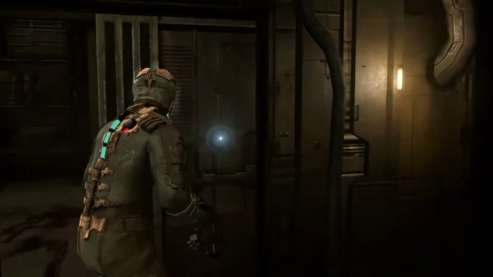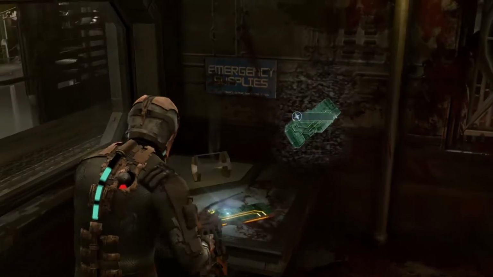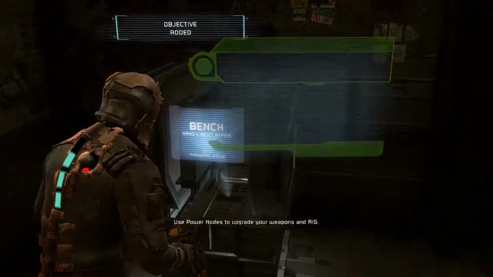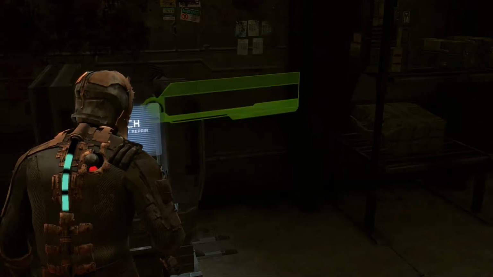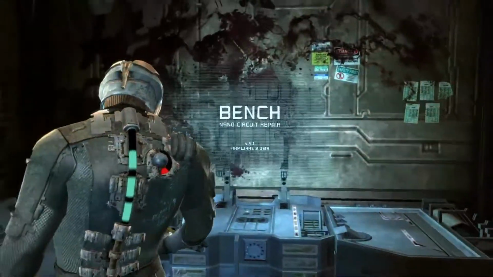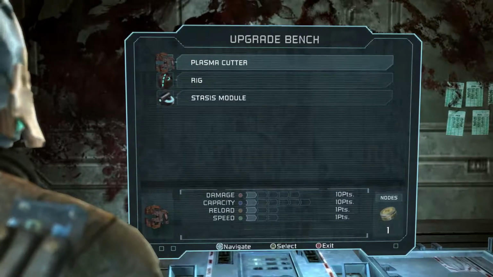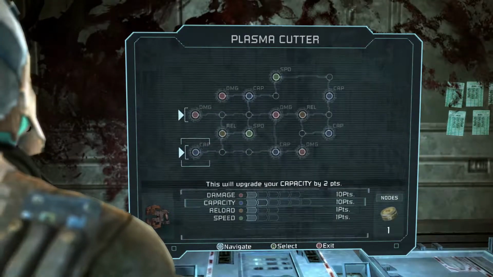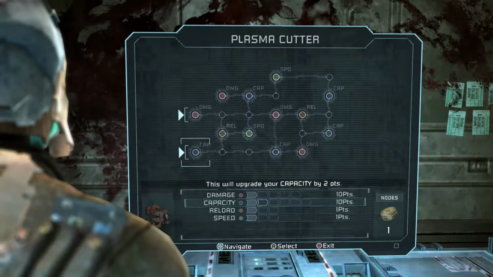We use the key card. Oh, ooh. Yeah. Oh. Data board. That's what power nodes are for. We collected a power node. And upgrade? Fuck yeah, upgrade. What do we got? Plasma cutter? Is that select? Ooh. I don't know what this means. Capacity or damage? Go back one.